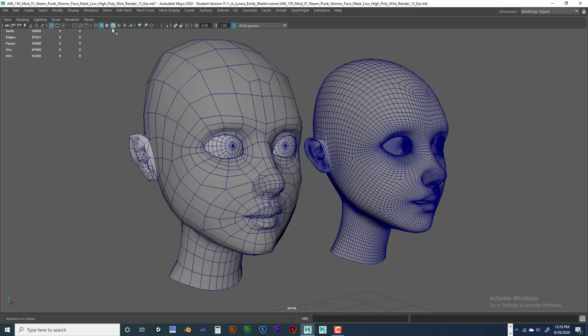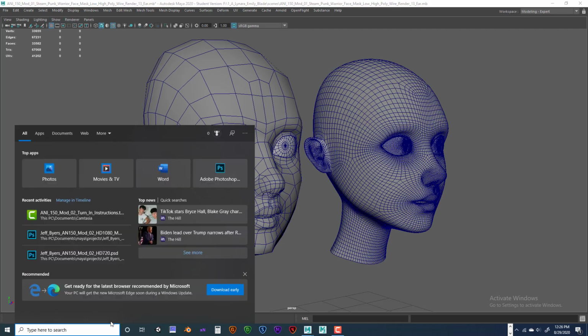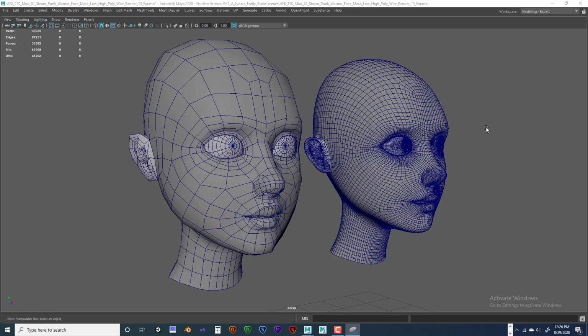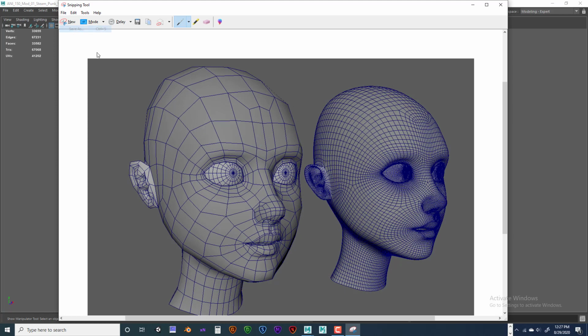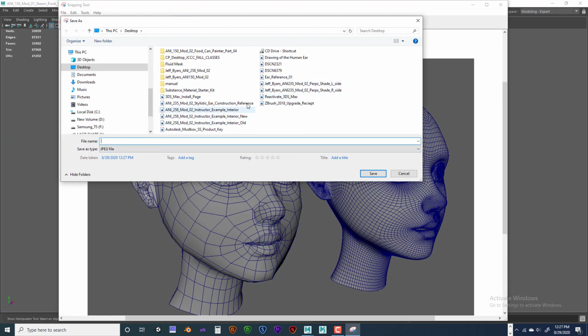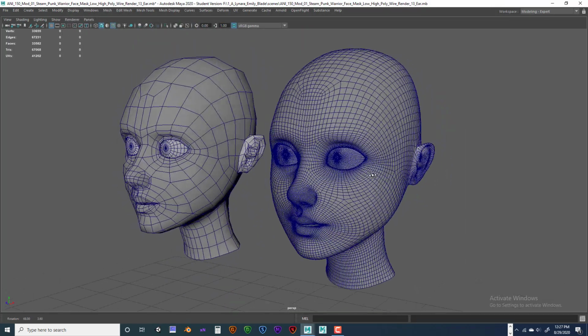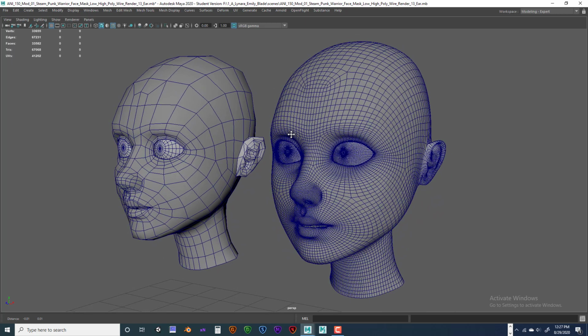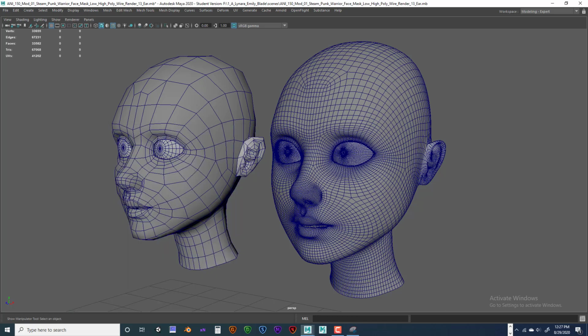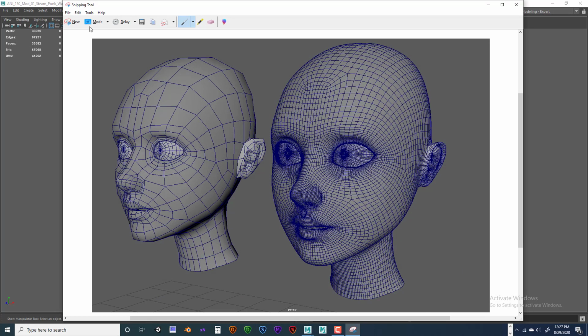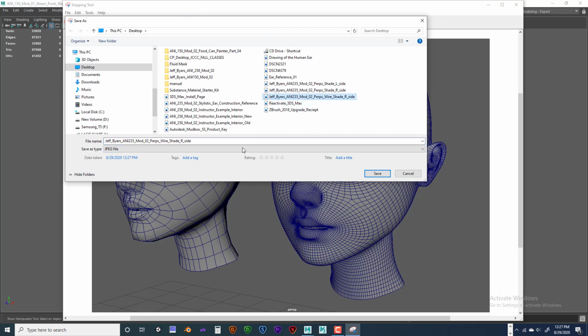Alright, so that's done. Then we're going to do wireframe on shaded with this. Wireframe shaded. Screenshot. Snipping tool. And do the same thing on this one. Wireframe on. Alright, right side, type in wire. Alright, great. And then we'll do the other side like that. Make sure you have space between them. Make sure you get a full screen. And we'll just type in left on that. There we go. Screenshots are done.